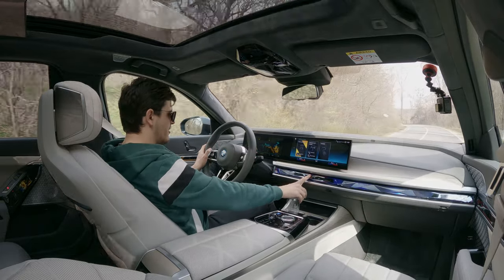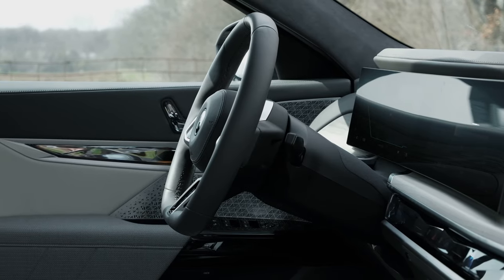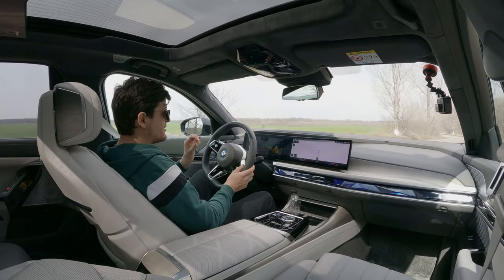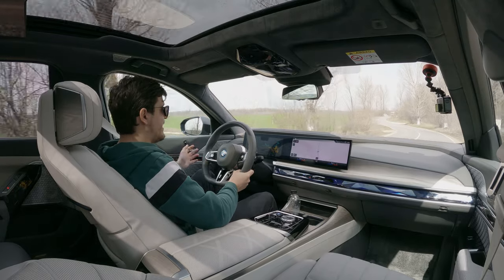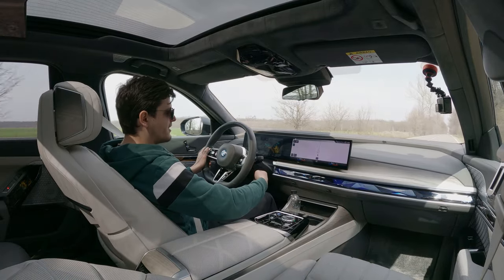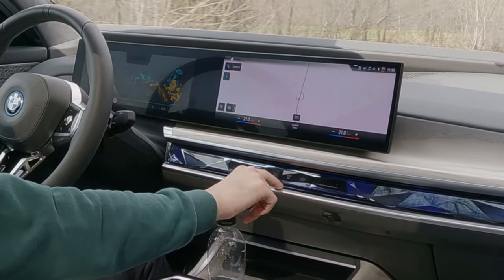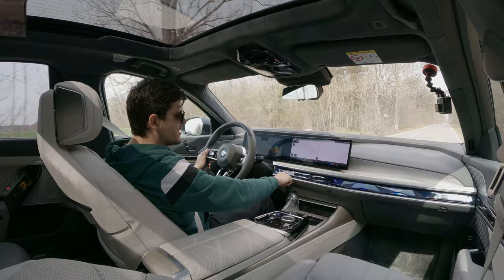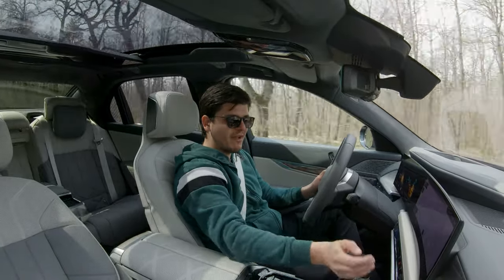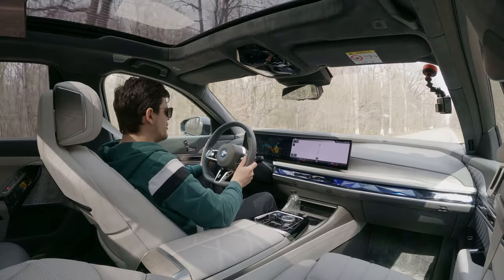I do like that pressing the hazard button lights up the entire strip. Another detail I like, adding to the hyper-minimalist approach, is that this car has no visible vents for the climate control — you do get blown on by the aircon, but it's not immediately clear where the air is coming from. There's actually a slat underneath the crystal bar here through which air comes, and you can adjust its direction with a knob underneath. There are also side vents disguised in a similar manner, though you can't adjust their direction — only the airflow with a slider.